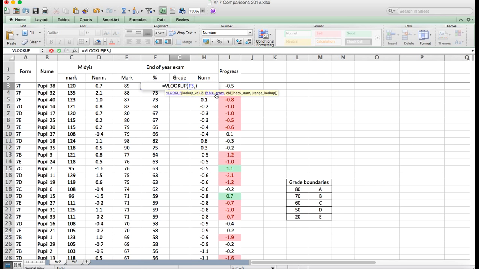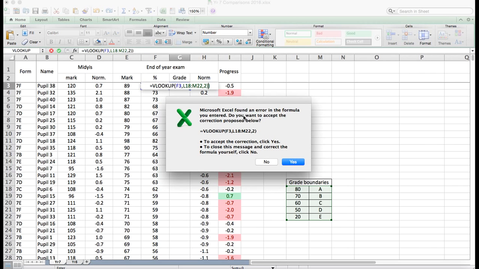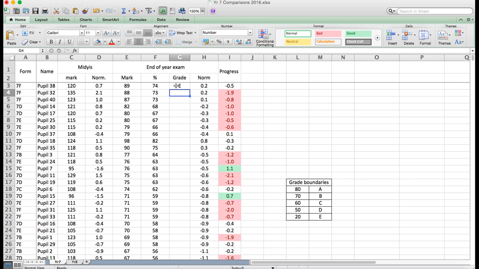Comma. And when you press comma, this becomes highlighted. Table array. Here is my table. I want that table there. And then comma. My index column. I want to return the second column of those. And that's it. Okay, so I want my value looking up along here. When it's found the number, it will reference the second one. Return. And it says, oh yeah, too many. That's not a problem. E.